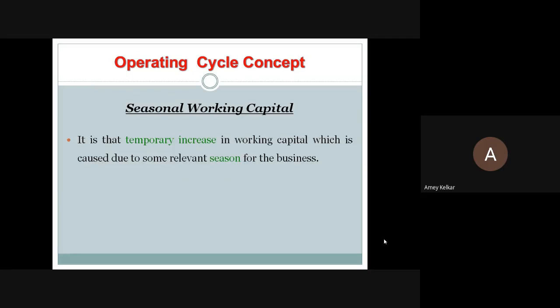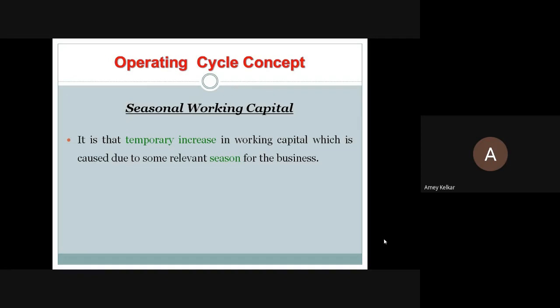Seasonal working capital. It is that temporary increase in working capital which is caused due to some relevant season for the business. Now, generally in the civil industry, we don't get this particularly. At a smaller level, when you are casting a slab of a residential building, you get some extra laborers who are specialized in slab casting. Your regular masons don't do that work. There is one more separate type of masons, at that smaller level. I'm talking about apartment buildings and all. But if you go to higher constructions, they have their entire team. So when you talk of smaller constructions, you have to get a specialized team for casting of a slab. So we cannot use the word seasonal working directly, but it is exceptional working.